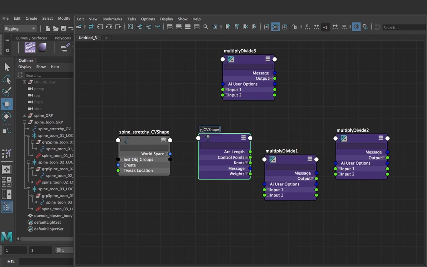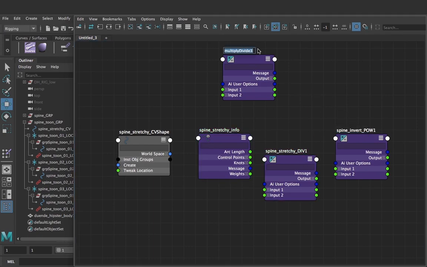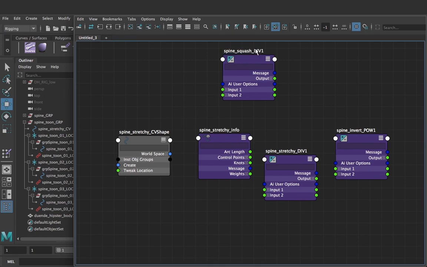So this is going to be spine stretchy info. This one is going to be spine stretchy divide. This one is going to be spine invert power. This one is going to be spine squash divide.